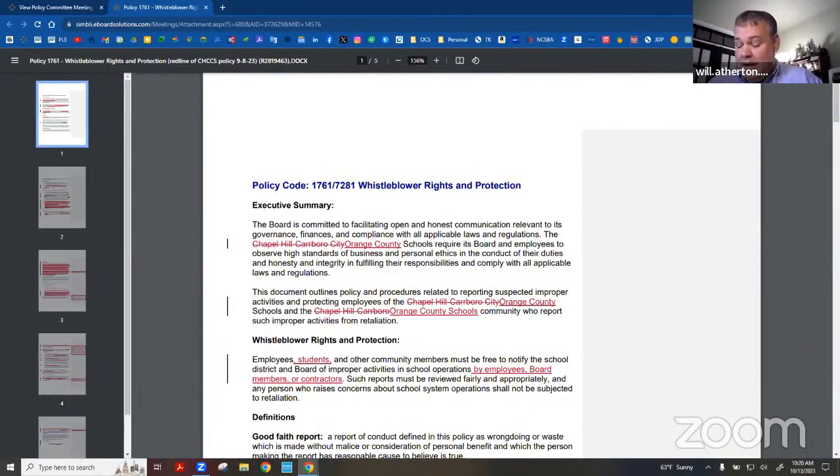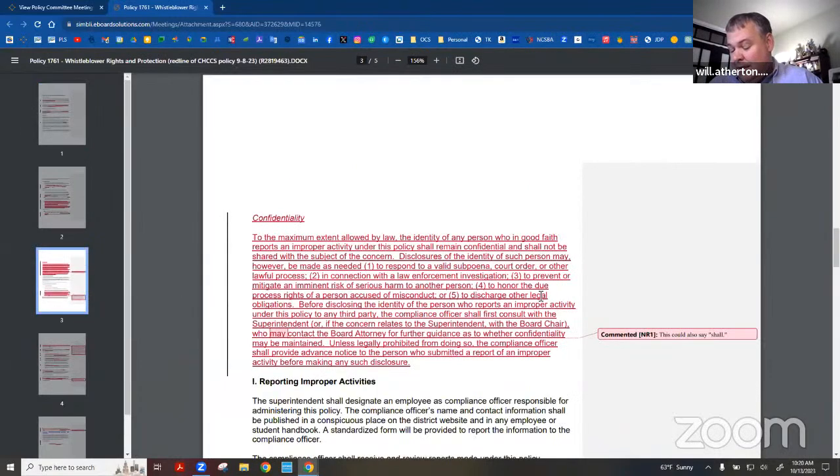But one wording change I would like is on page 3 on the confidentiality, where it talks about the board attorney, where it says who may contact the board attorney. I think it should say who shall, as the comment says, because I want to make sure we're not putting people in the district in the position of making a legal decision on something as important as confidentiality.